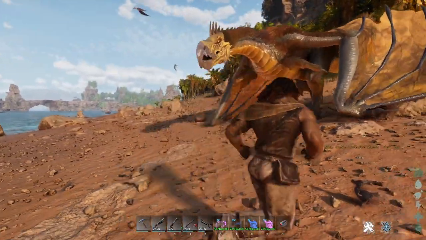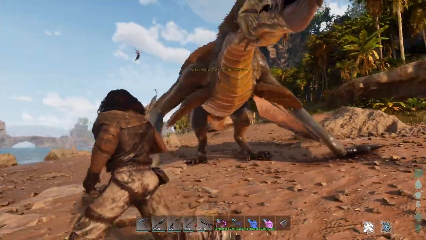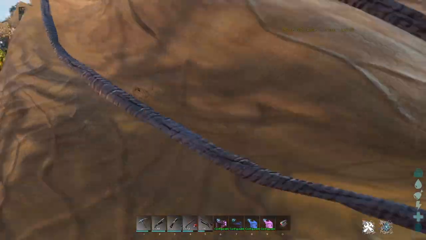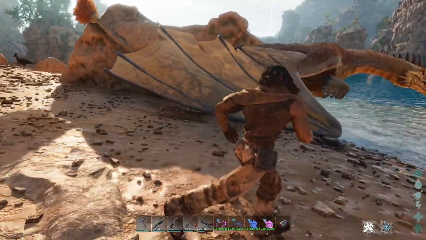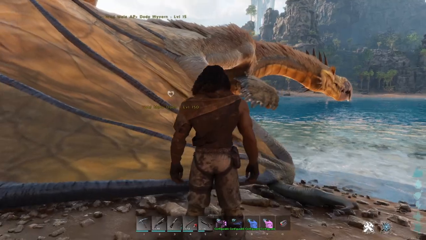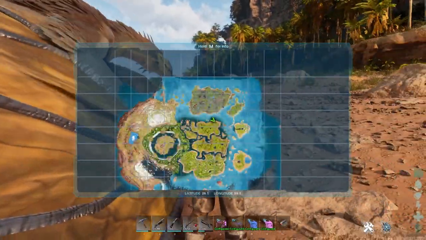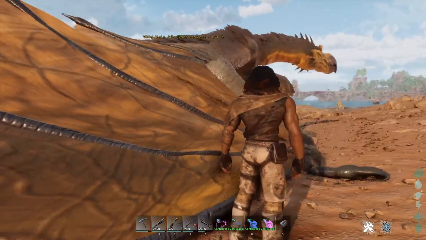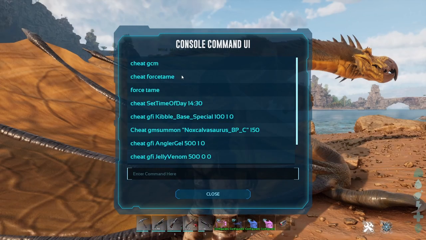Oh my god, I found one over here. I don't actually know how to tame him, but I will force tame this one. So just check out what abilities it has and what it's about. Anyway, when I found him on the map, it was on this location. Let's force tame them.